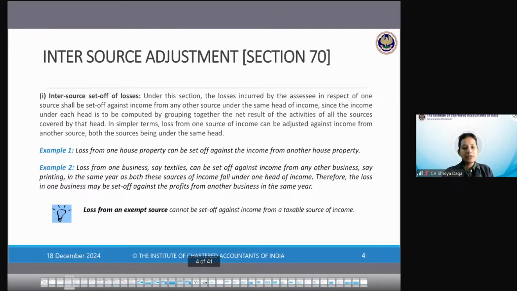Same is the concept here. If you try to do this marriage within the same head, it is easy. Rules are liberal. You get more flexibility to do adjustments. But when you try to do it between two different heads, laws are stricter. They tell you don't do this, don't do that. There are restrictions. This is how it will help you to understand the logic behind what is allowed and what is not. Ultimately, you need to learn what can be set off, what cannot be. But how will you remember what you have learned? Only if you understand the logic behind it. And these practical life concepts help you to relate to these theoretical concepts and try to remember them.